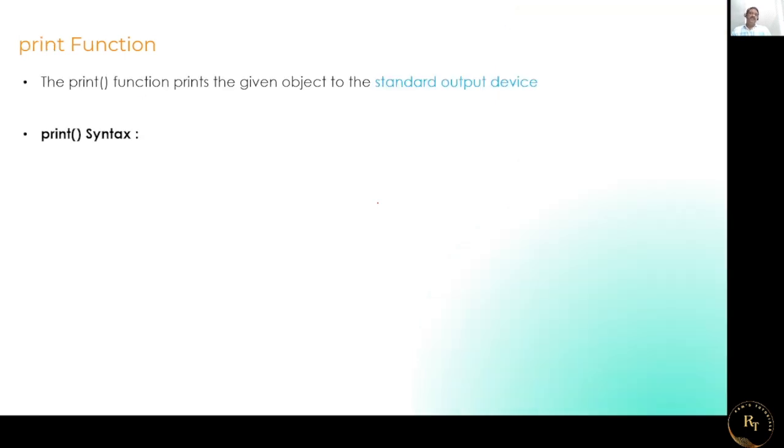Coming back to the print function, and I mean any function that we learn, we actually see the syntax of it. So let us talk about the syntax. It looks to be very complicated, don't worry. So I'm saying print, it is an object. We can provide a separator, we can provide a keyword called end, we can also provide a file. We are not discussing that. Once I cover files, I'll come back to this. And flush is equal to false. Those who have done C or C++ would have heard about the keyword called flush. It is nothing but clearing the memory space, right? Something similar to that. So as we progress, I'll explain what SEP stands for and what end stands for. Don't worry.